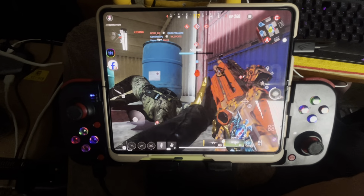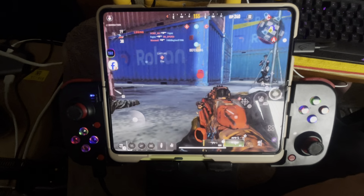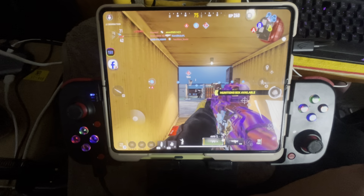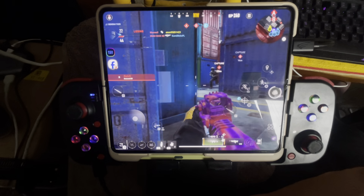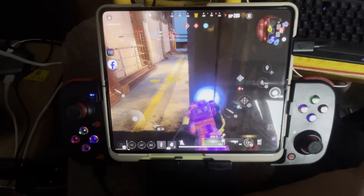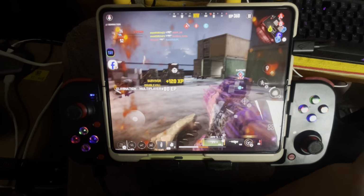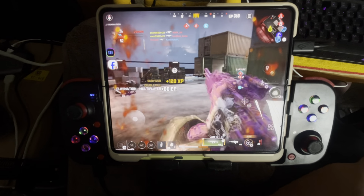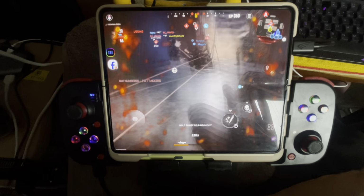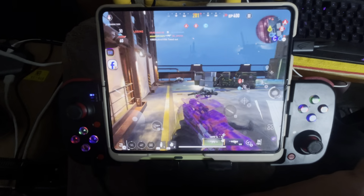You can play Fortnite mobile, you can do all your cloud gaming with the DualSense controller in your Samsung. Then do all your Fortnite mobile games or your cloud gaming with this. Damn it, run out of bullets. You can use your DualSense controller on your Samsung playing Fortnite mobile, or you can do all your cloud gaming using your DualSense controller on your Samsung. All your cloud games will work on this. If you do cloud gaming, you can definitely use the Samsung.